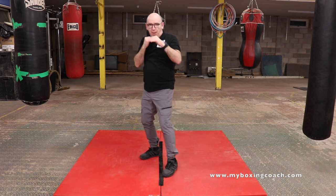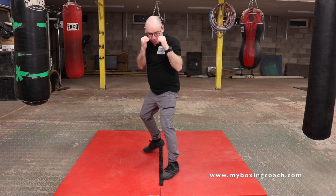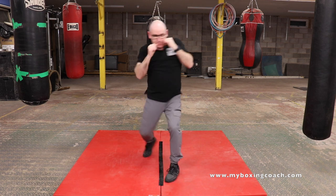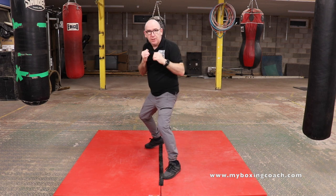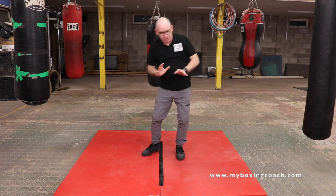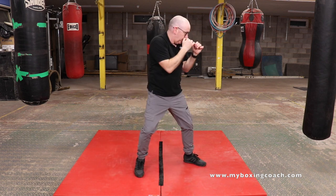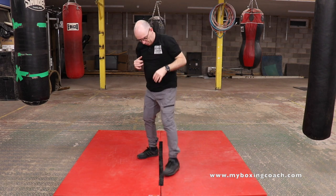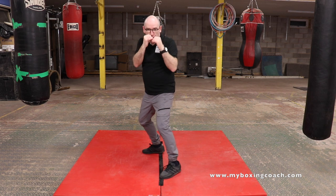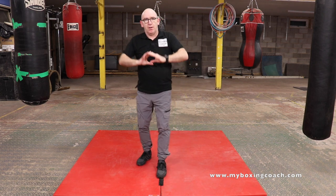If you don't get the rotation, look at the difference in length — it's six inches shorter because the hips haven't gone round. One, two. Drive off the rear leg; if the front leg locks, that will lock the rotation, so keep that front leg bend. You can throw that from a static position — bang, bang — but let's think about movement. Going forwards: one, two. You can move forwards with the jab and then the back hand — one, two. Same going backwards: as you do the jab, push off the front leg, drive yourself backwards — one, two. Forwards, backwards — don't lose the hip rotation.